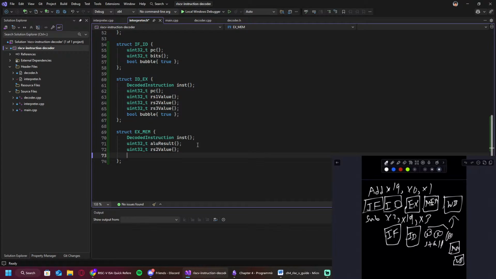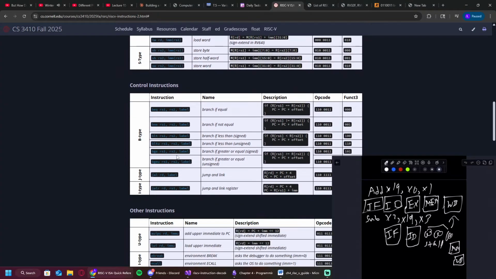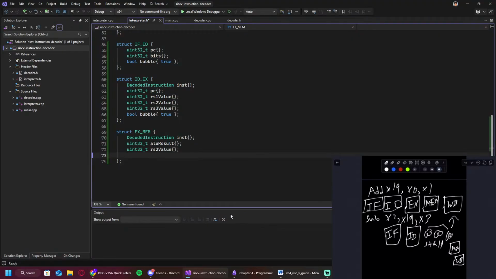Yeah. So we're doing the rs2 value since we're taking that value and storing that into the offset. What else do we need? I guess that's it. That's the only odd case, right? That's really the only odd case where we store from our register into memory. Registers to memory, so I guess we just end off with the bubble again.